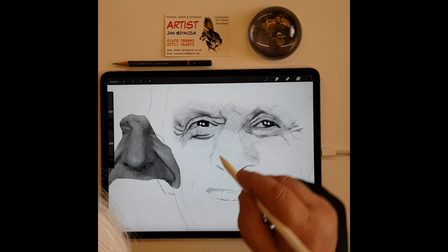There we go, and you can see that I've got hatching here. I've got about 2 or 3 hatches, but it's still lighter than this, and that's even darker because I've got more hatching on this side, you see. Every time I pick a new angle, it just goes a little fraction darker, see? And that's how you can control your drawing.